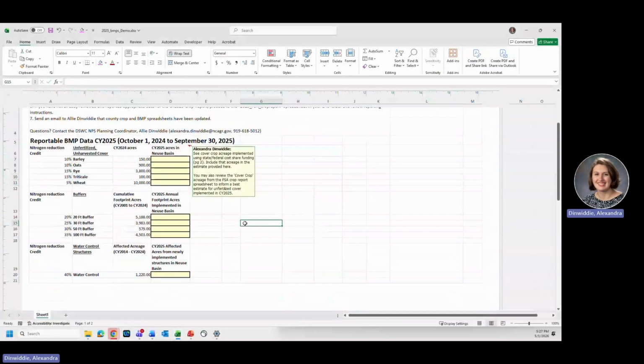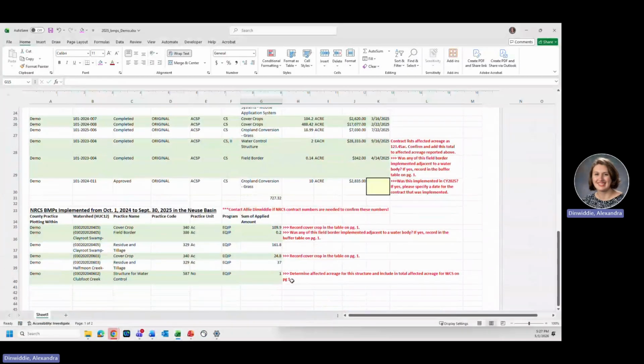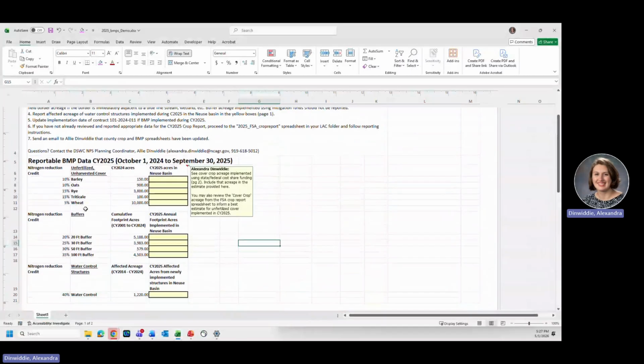You will need to review contract paperwork to apportion the amount of cover crop that was fully supported with federal and state cost share funding into the appropriate buckets that it should fall within for these 5 cover crop categories. So if a majority of that cover was in wheat, reported under wheat. If some of it was rye, reported under rye. Split it up as needed based on what you are aware of that was paid for.